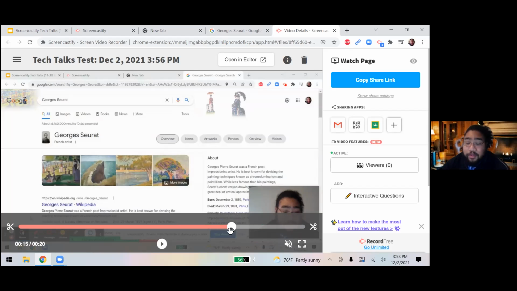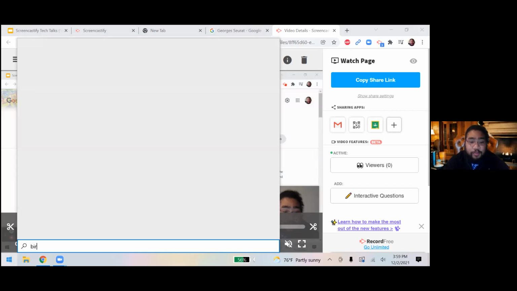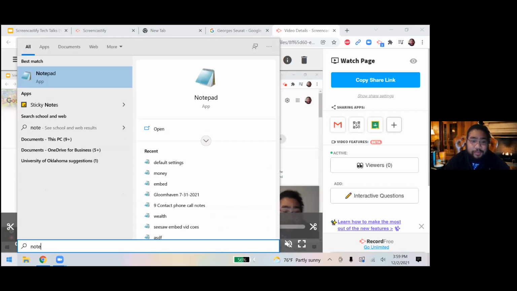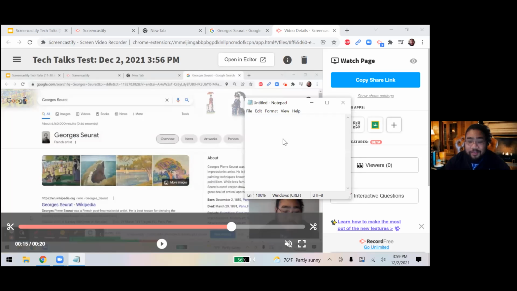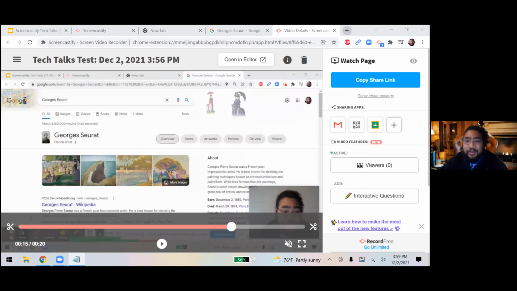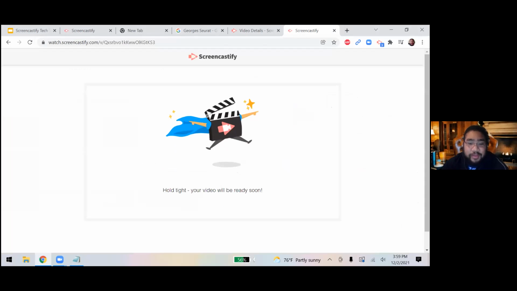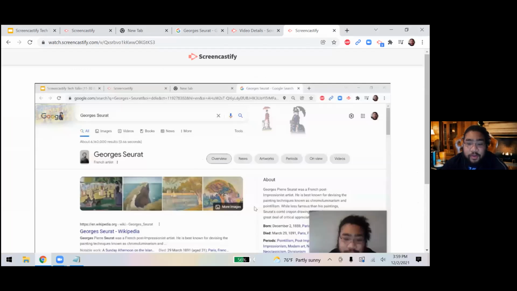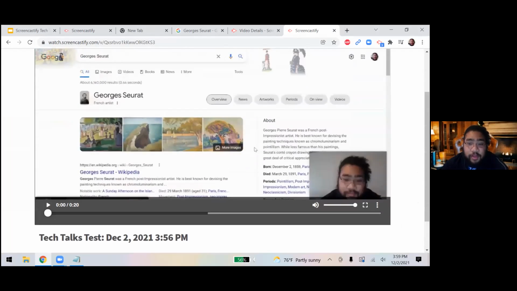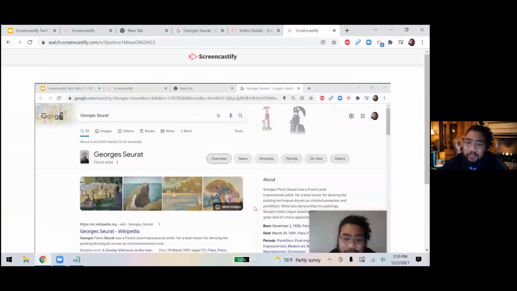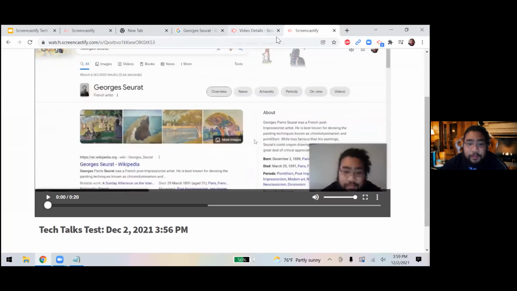All right. One of the things, kind of a big thing that I need to show off, is on the right-hand side over there, we have different ways to share your video. Of course, the easiest one would be to copy the share link. You click on that, and then you can open up the notepad on there. So when I paste this out, it will paste out the link on there. And I should have just done it over here. That way you can see that the video has an embedded player on there. So just to view the video, you don't have to have a Screencastify account. You can just share that link.